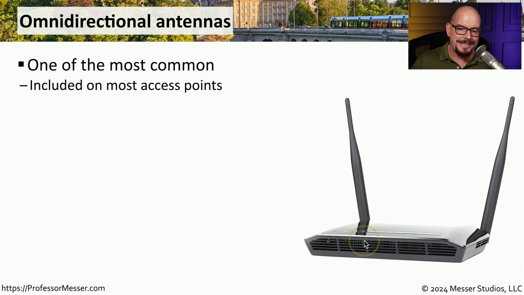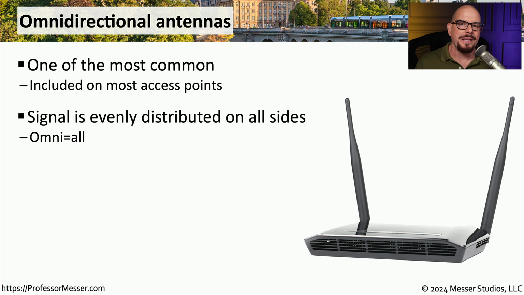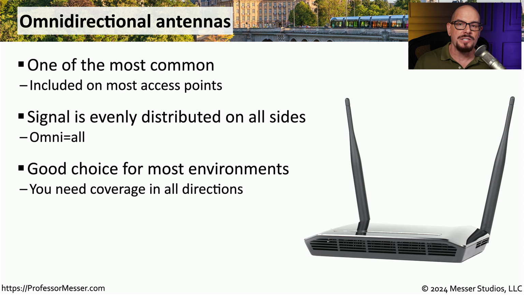If you look at the different antennas that are used on many of today's wireless networks, you may notice a number of different styles. The style of antenna that you see connected to this access point is an omnidirectional antenna, and it's a very common antenna type to find on our consumer or home-based access points. An omnidirectional antenna will evenly distribute that wireless signal on all sides of the antenna. So you can put your access point in the middle of the room, and everyone in the room will have the same signal strength as everyone else. This means you can put your access point in a centralized area, and anyone who's nearby will be able to gain access to the wireless network.